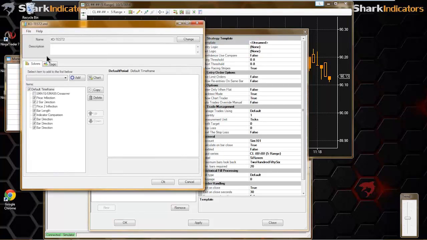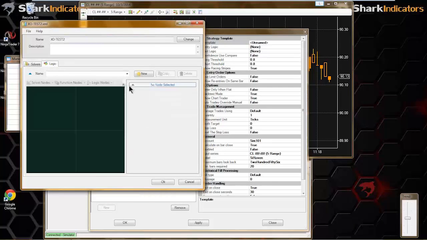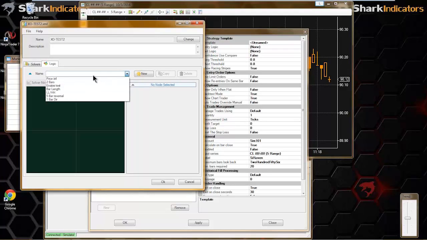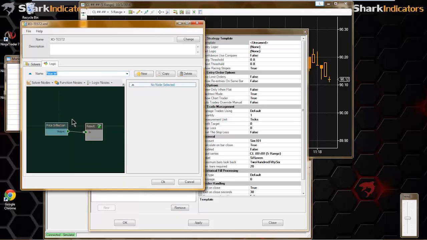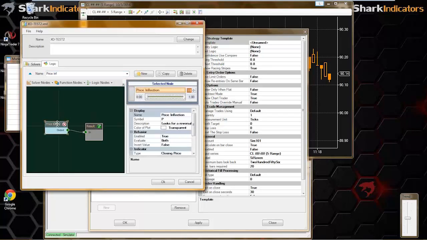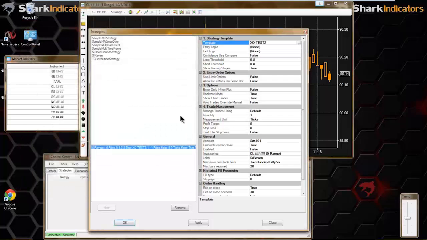So let me go load up this little test template I have built here, and here's a little fun tip. When you're loading your template, if you select the logic template that you want to trade, right? So I'm going in here and I want to trade this price inflection thing. If I select this, before clicking OK, that logic template will be loaded on the chart automatically for you. So I'm just going to leave this to none, and let's see.